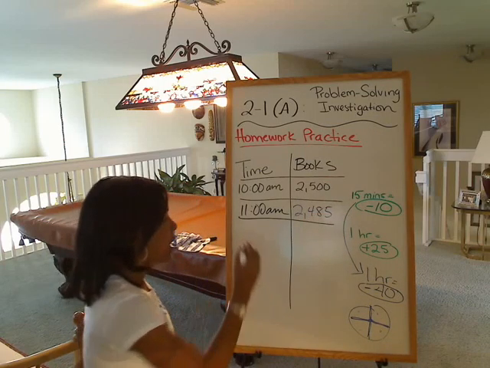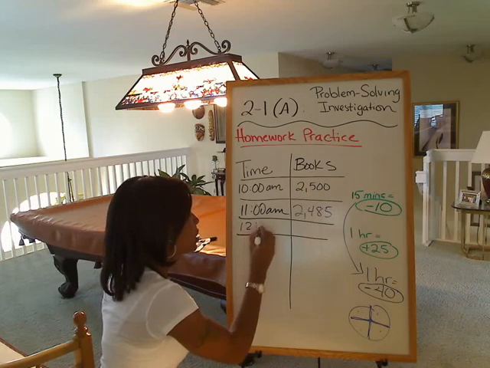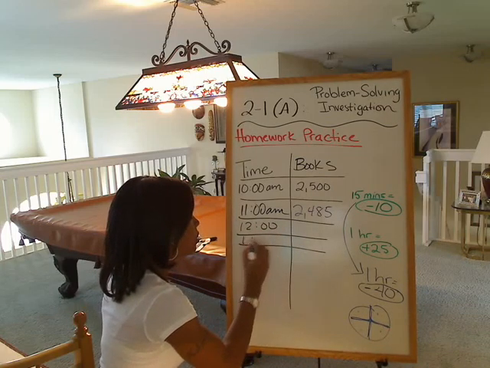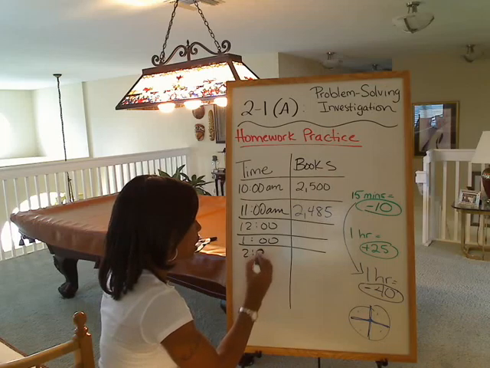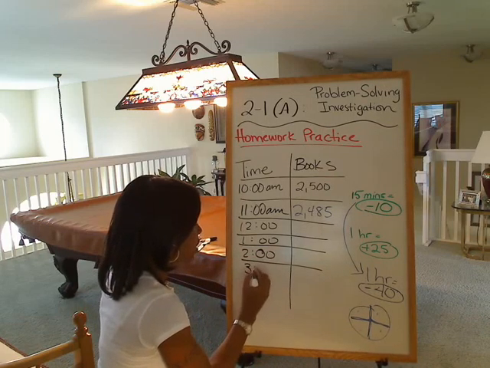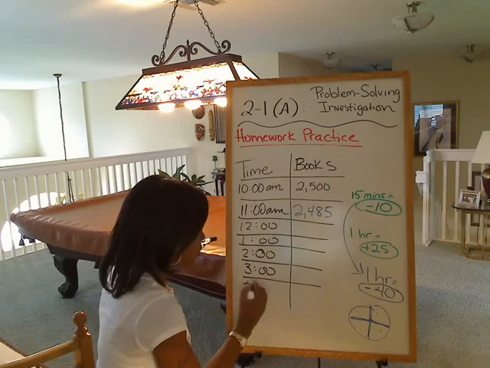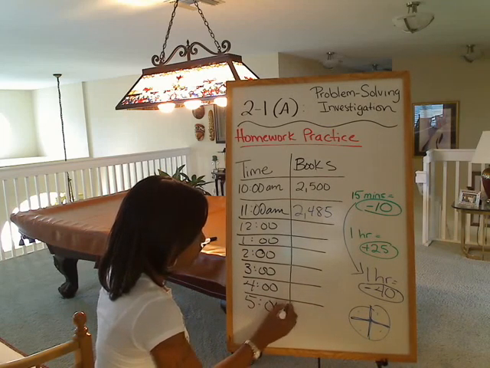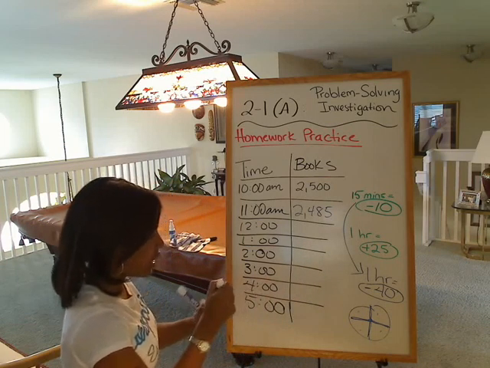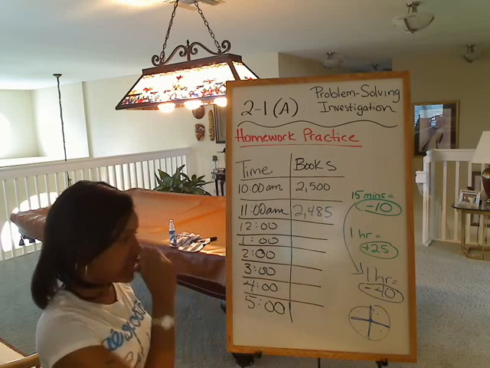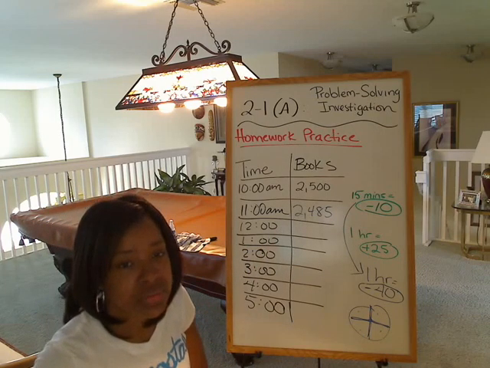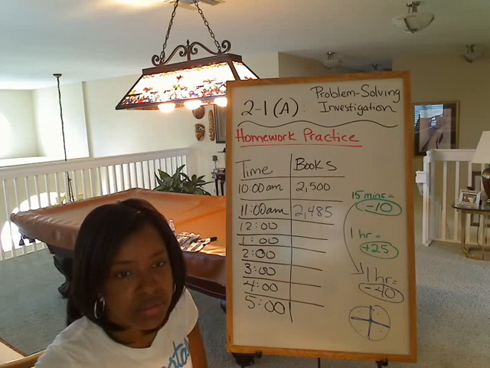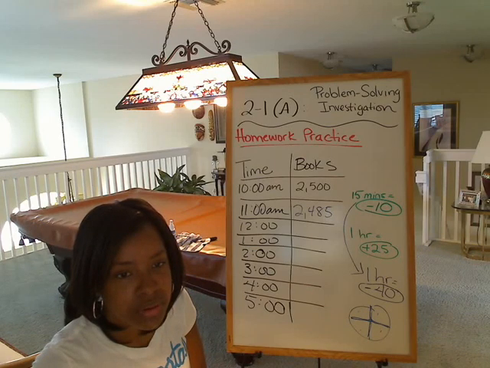Now, let's see another hour, 12 o'clock. And we're going to keep doing that until we get to 5 p.m. because that's what they asked us for, 5 o'clock. So if you want to go ahead of me, you can while I'm doing it. But remember, every hour, you're going to add 25, take away 40. You can just leave it in your calculator. Like I still have 2,485 in my calculator. So I'm just going to add 25 and take away 40.